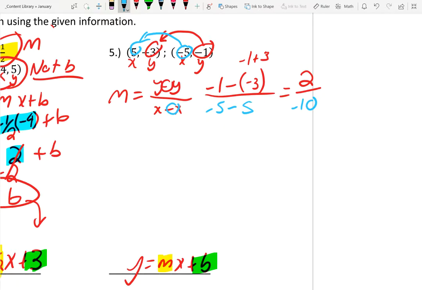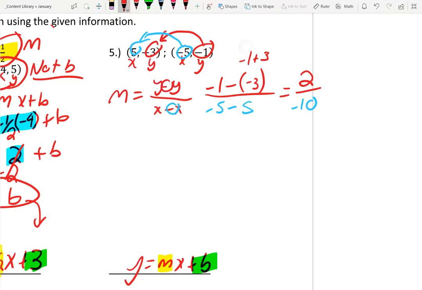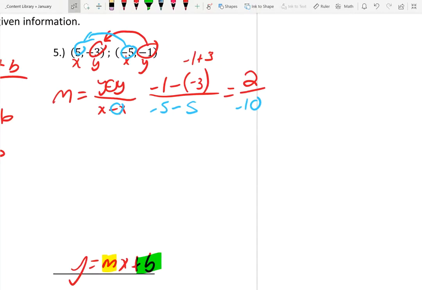So that's our slope. This is the m value now. Now, if you want to, you can go ahead and put it in a decimal form, you can. But a simplified version of this would be -1/5. And if you're wondering how I got that, I'm reducing this fraction because I can divide both of these by 2. It's just simplifying a fraction. I can divide 2 and 10 by 2, which turns the top into 1 and the bottom into 5, right? And it's a negative, remember, so I put that negative as part of my fraction.